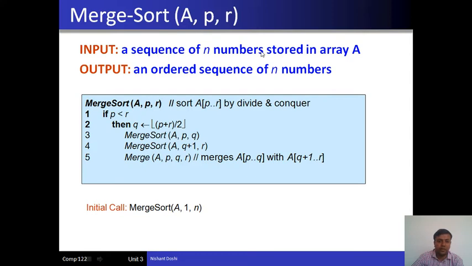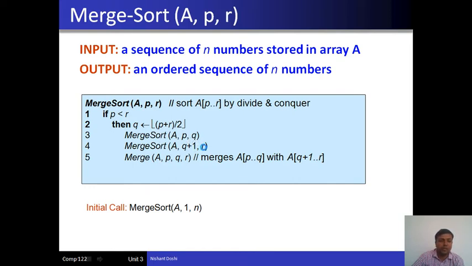You are given n elements in one order. You have to find a particular permutation of that array, that is in an ordered sequence. So first you are given an array name and p and r. P will be the starting index, r will be the ending index. When p is not less than r, it means you have to stop. Otherwise q is floor of p plus r divided by 2, the similar thing that we have done in the C language. If you implement this code, you can just write p plus r divided by 2, and it will be done. First we have to call this part from p to q, and once it is done, q plus 1 to r.